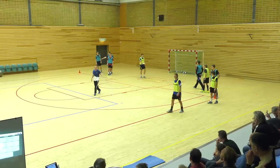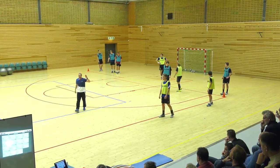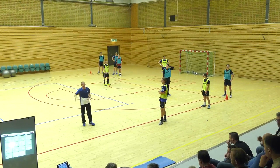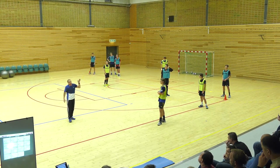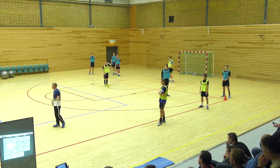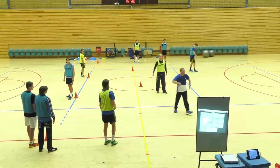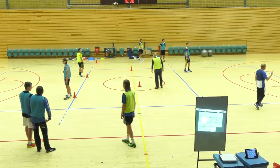We tried a few intervals. I will make it for the boys so that it's not too intensive. We talked about this today, the Tabata protocol. We made 20 seconds all out, 10 seconds rest, going, 20 seconds all out, 8 times, just 4 minutes, okay?